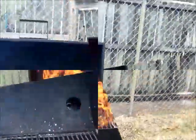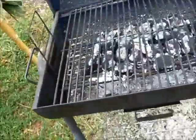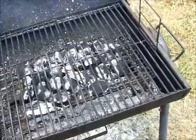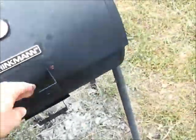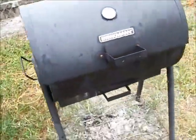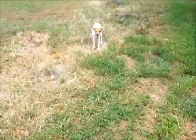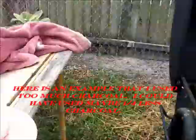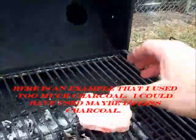Now that the briquettes have been hot and lit up, I can now close the hood. And then I'll get it to heat up. Now it is time to put the burgers on the grill. And I used too much charcoal because I'm only putting in two hamburgers. But, oh well, too late.